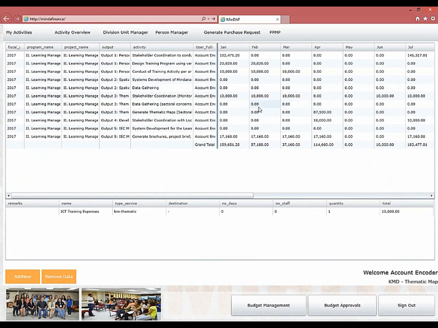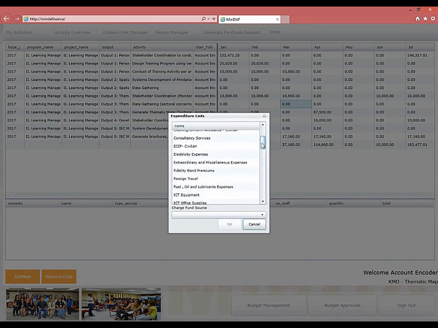Next, we add another expense item that was allocated via our revision.